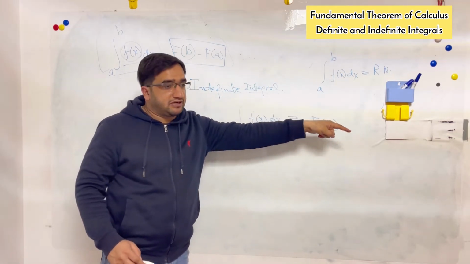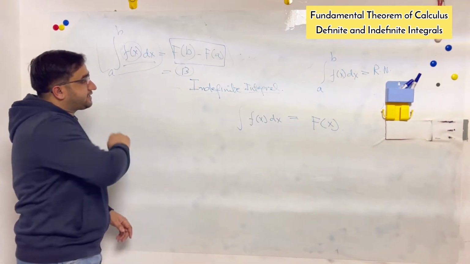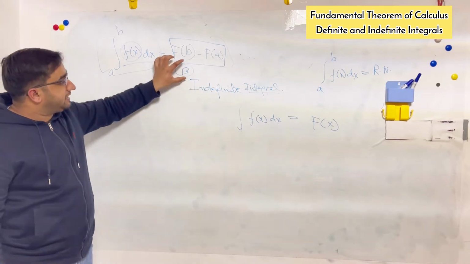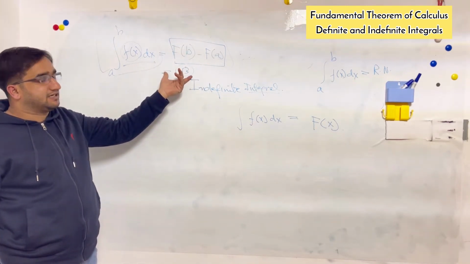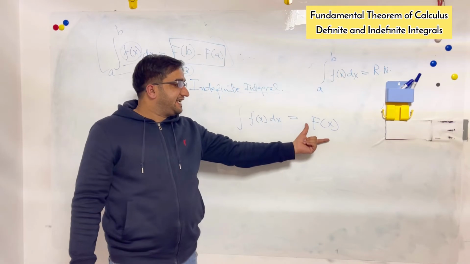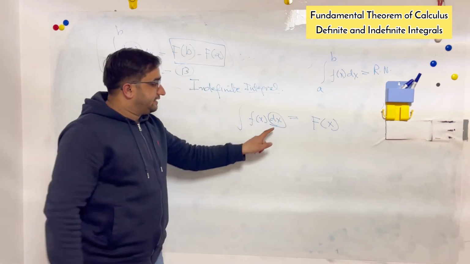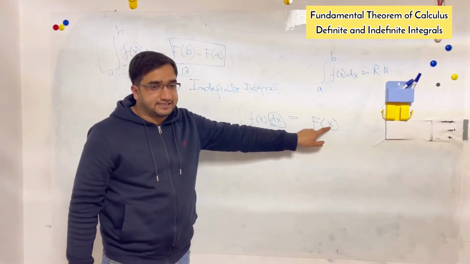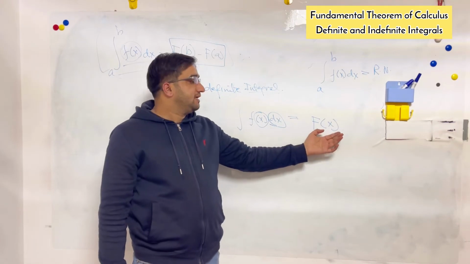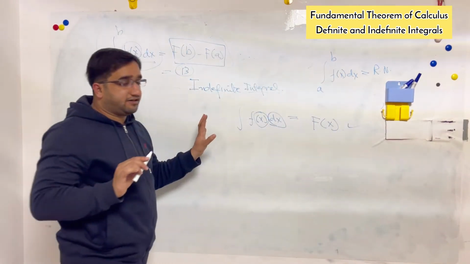Now wherever the value of x goes, the answer will change. In this case, the answer will be, for example, 13. It's a fixed number. In this interval, this is the answer and that's it. So it has nothing to do with the values of x and y. The answer is 13, whether x goes or not. In this case, when you solve this integral, the answer is again the antiderivative, but this will be a function of x, whatever variable is used here. So whatever variable is used here, the answer will be in the same variable, but it will be going into the infinite domain. This is the definition of the indefinite integral.